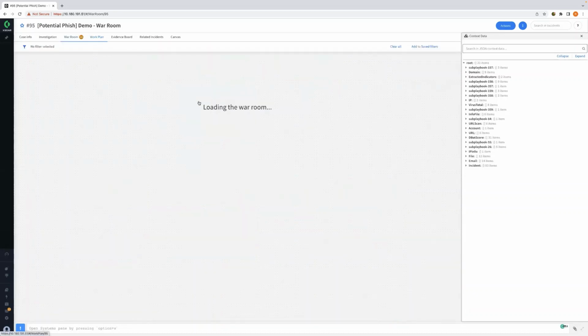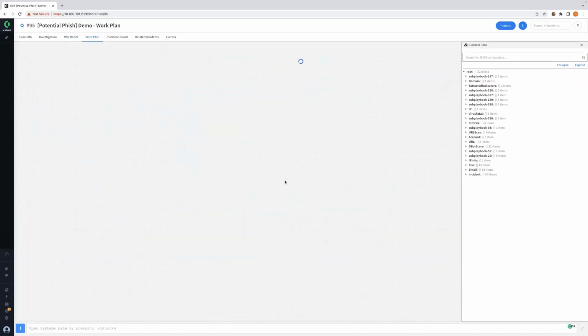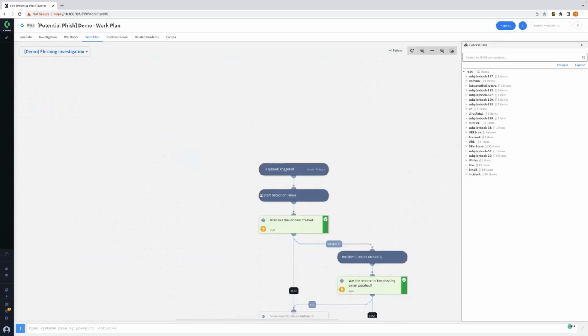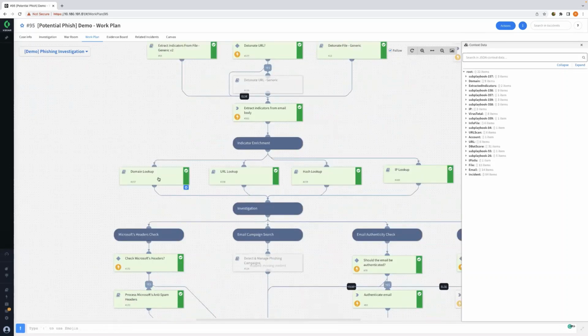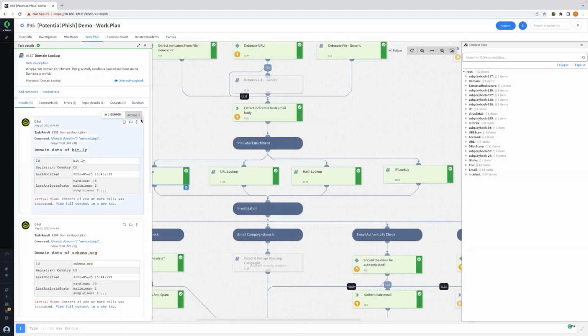And I believe this is already executed. It's just taking a little while to refresh. All right, so as you can see here, like I said, each sub-playbook has its own ID, and all of the results underneath the sub-playbook will be specific to that sub-playbook.